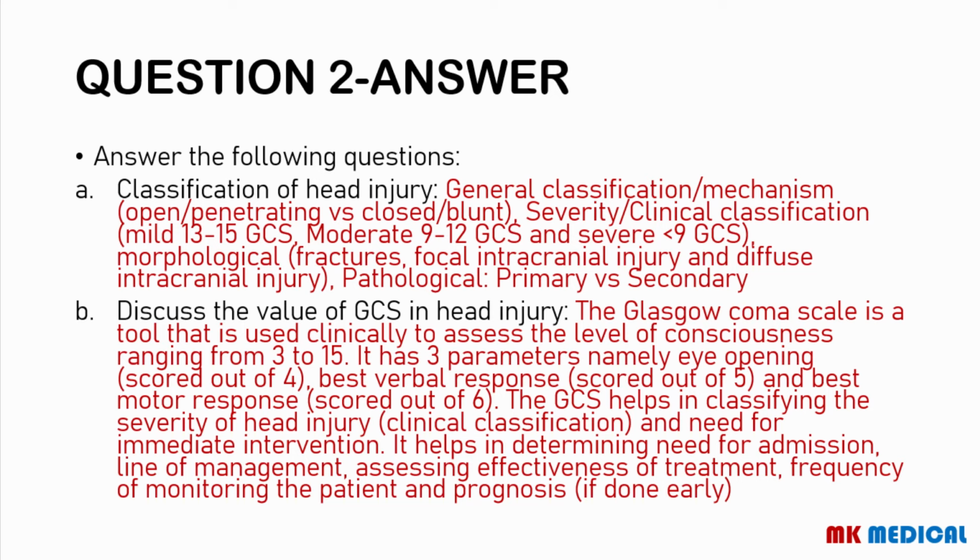The lowest score you can get is a 1. So what you do is you summate all the scores and then you score them out of 15, the lowest being 3 out of 15 and the highest being 15 out of 15. I'll show you on the next slide how exactly we do this.